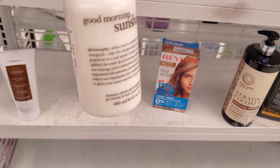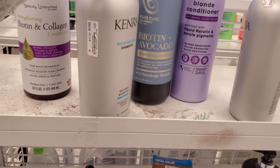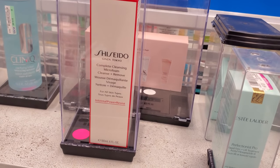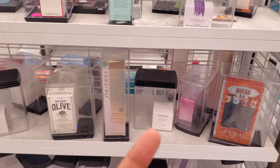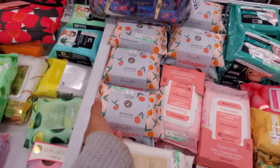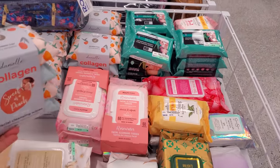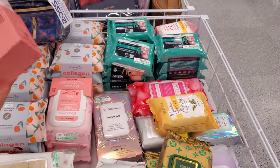I found some Philosophy Good Morning Sunshine — that's $11. And Kenra shampoo, which I don't think I've seen at Ross before, $18. It looks like Estee Lauder, this one's going to be $22, $17 — this is actually really, really good. If you could find the face mask, grab it. A lot of Clinique hair. Everything in here is, you know, face wipes, paraben free. This one is going to be $7, Sweet as a Peach. This one is collagen. They have rose water — you get 60 for $4.